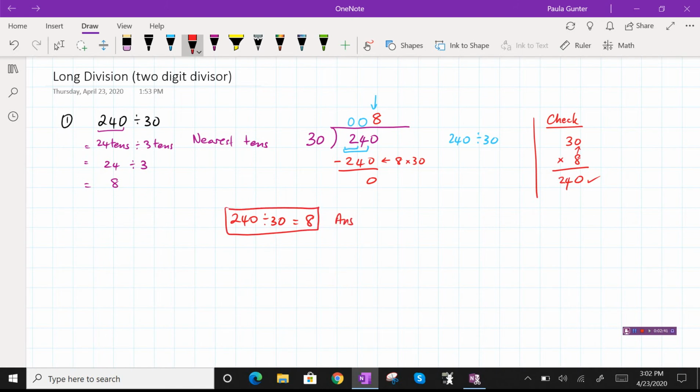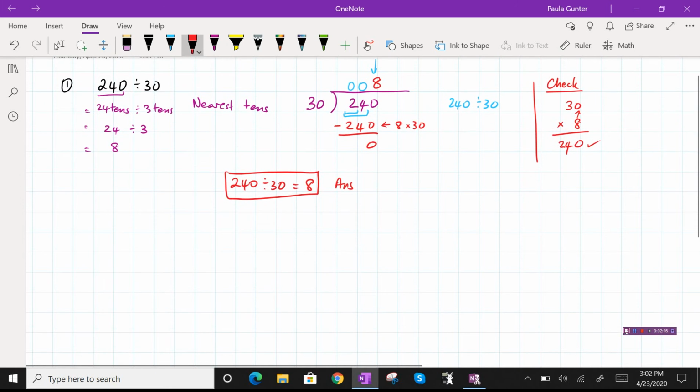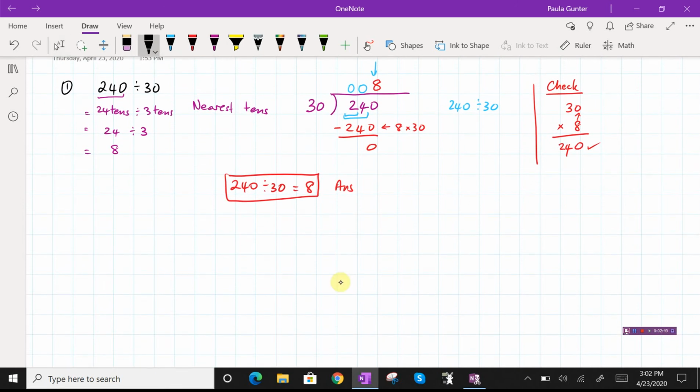Alright, let's move on, and I'll still maintain division by 30, and let's look at another question. So, if this time we ask what is 360 divided by 30, we can do the same thing. I want to really practice this division by estimation to the nearest tens, so I'm going to go directly to my long division and quotient bar. Alright, so starting off, we ask, does 30 go into 3? It doesn't. So I'll just put a 0 there to hold the place.